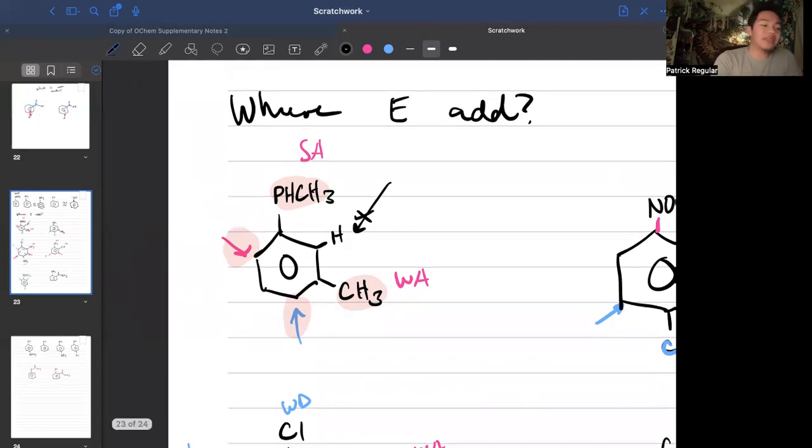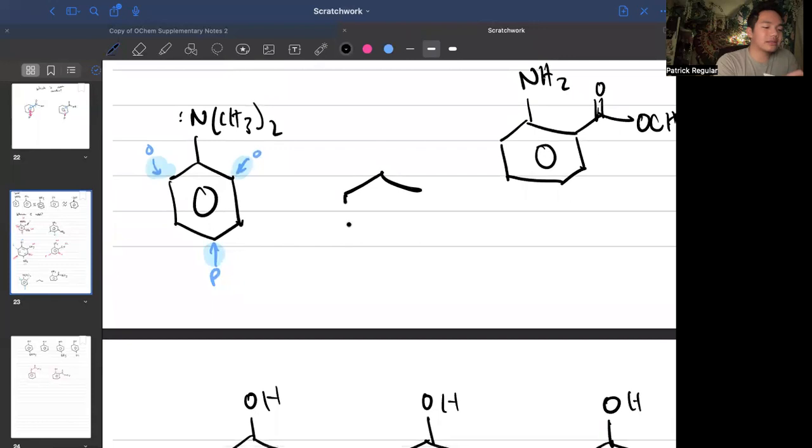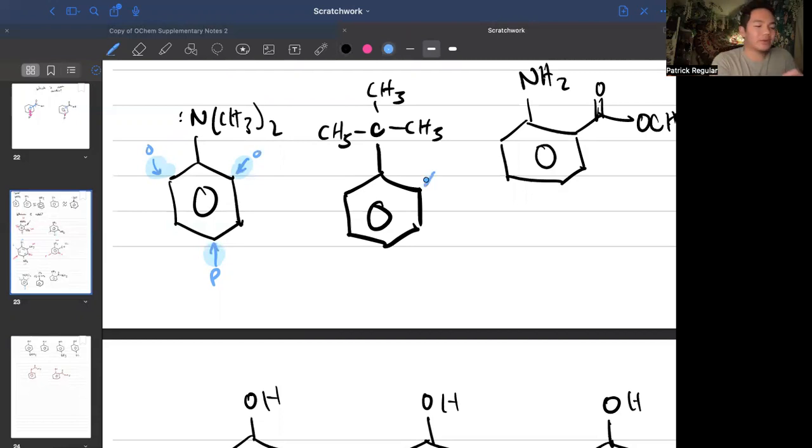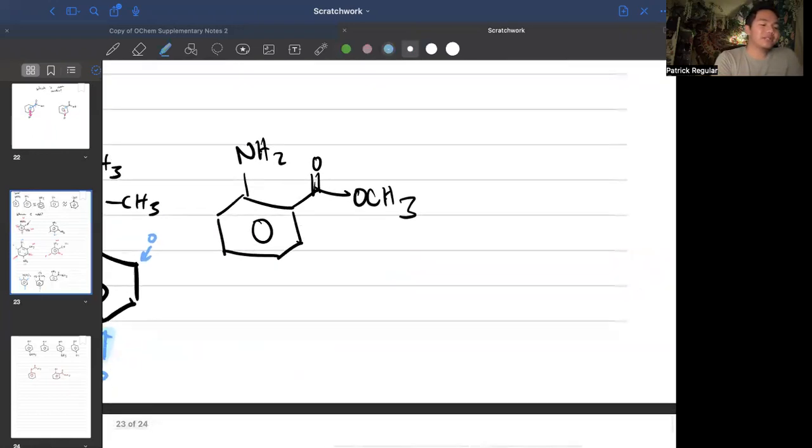Another reason that I could think of is if you had like a tert-butyl group, CH3, CH3, CH3. All right. So you have an R group, an alkyl group. You know that's ortho-para directing because that is a weak activator. So ortho, para. Which of the following is eligible? I would probably only mention the para because tert-butyl groups are so sterically hindered that the ortho position's not going to do much. It might substitute in the ortho position, maybe like 2% of your product, maybe, I don't know, but don't worry about it. Let's move on to over here.